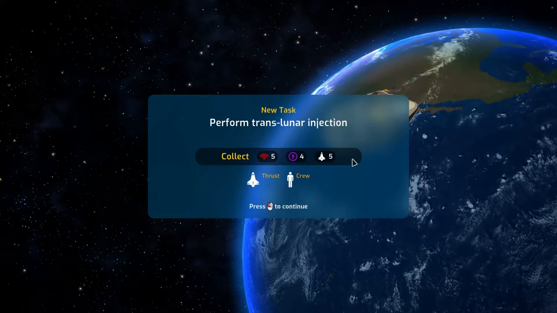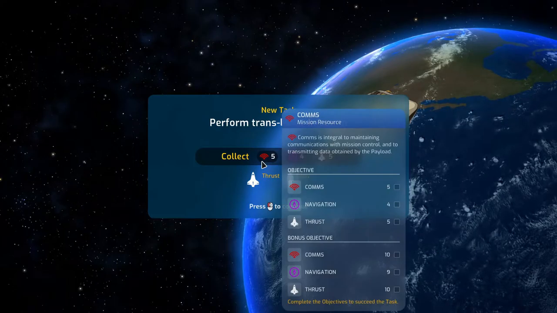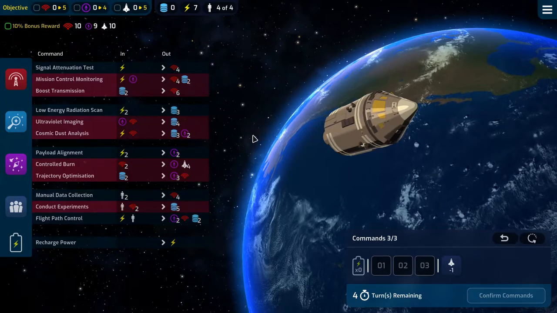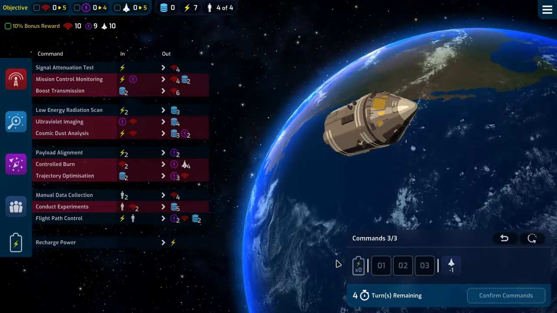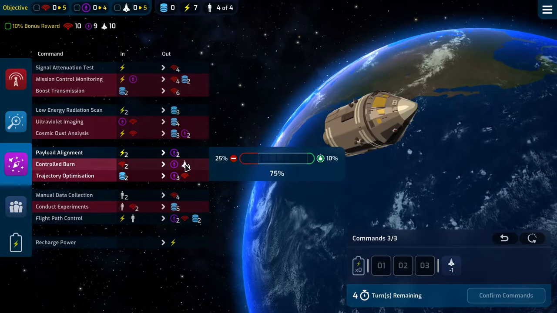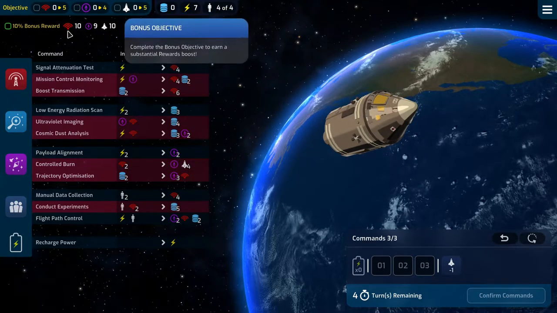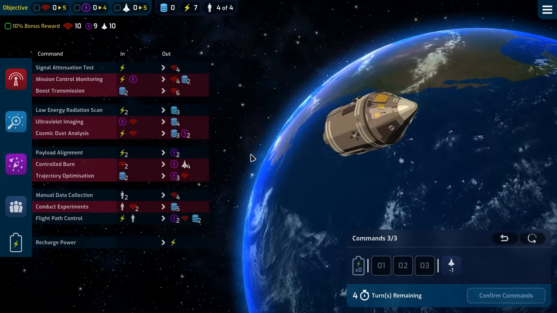Perform translunar injection. So we have a thrust that we need to do. We have the crew, and we need to get some comms and some nav. 10 and 9 and 10 thrust. So we have 3 commands, so we need to do the thrust 3 times on the last turn. And that means that we actually need to get to 16 comms. 16 comms we need.